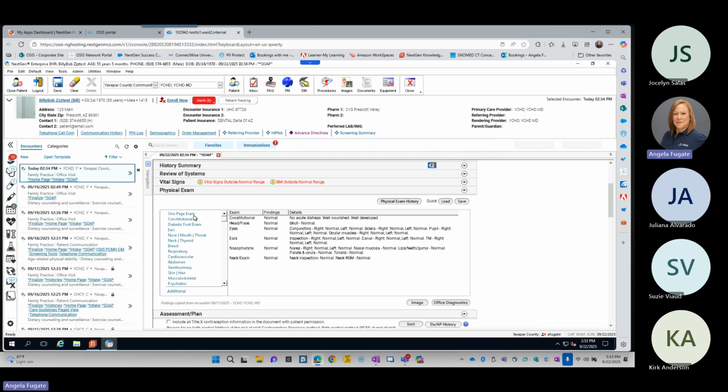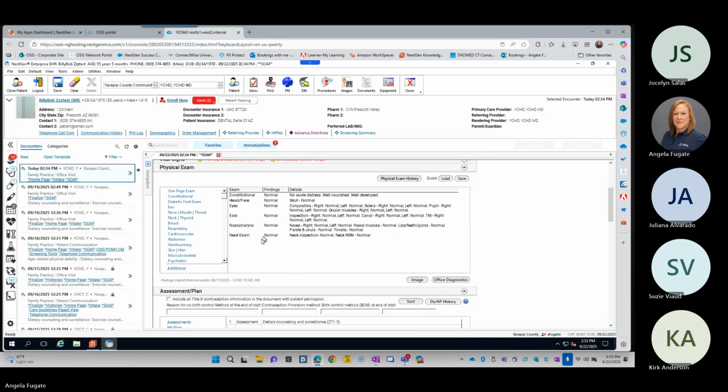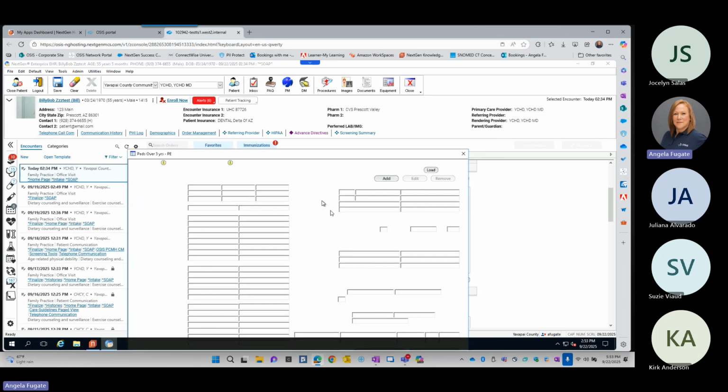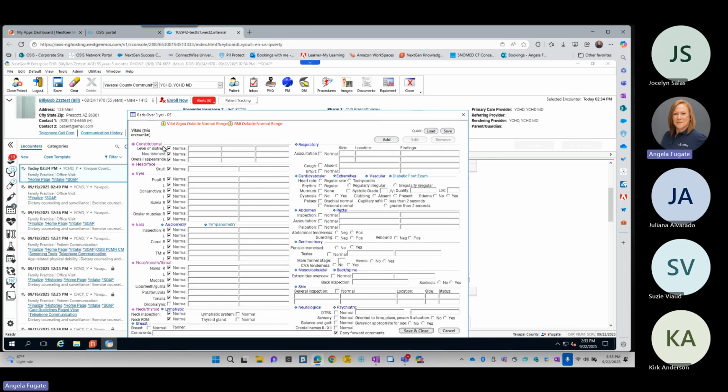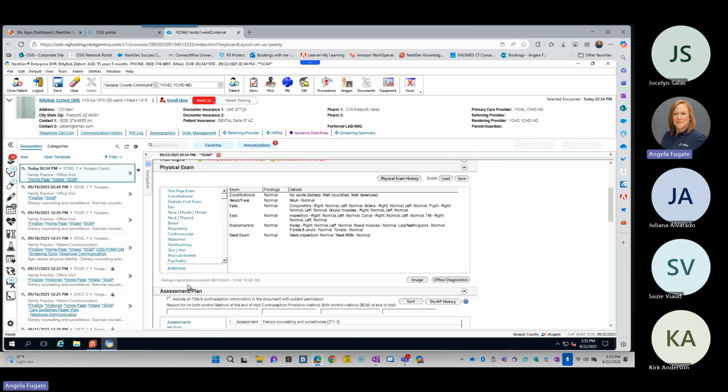Still have my one page, my full exam templates. I can simply click on anything I need to edit. All of your hyperlinks are still functioning as they are in your current environment. And you can save and close. Get that visual indicator here at the bottom that the findings were copied forward by what provider and on what the date that it was copied from.